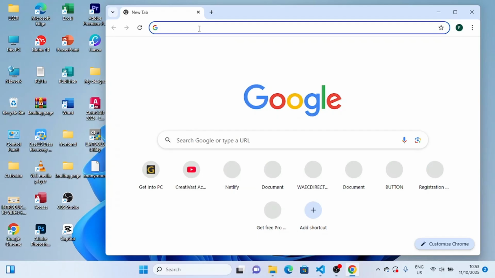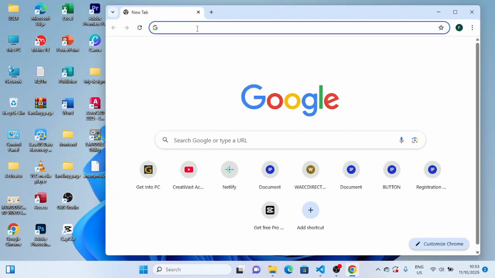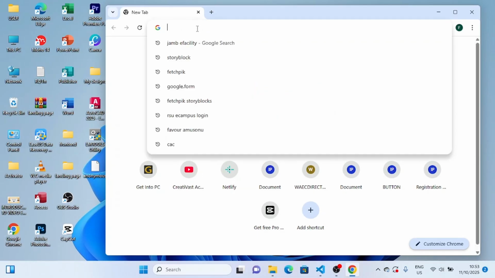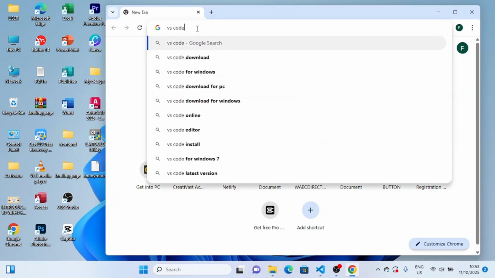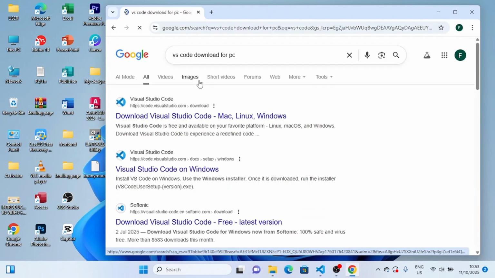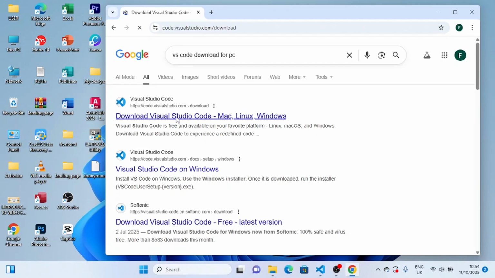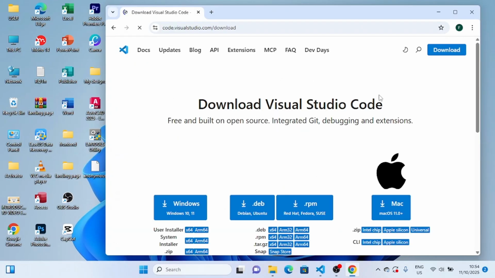Over here we can search for VS Code download for PC, whichever one. You can click on the first link, Download Visual Studio Code for Mac, Linux, Windows, and it will take you to this interface.